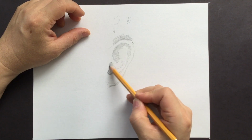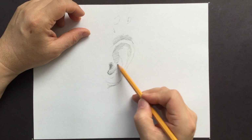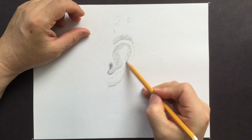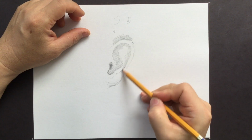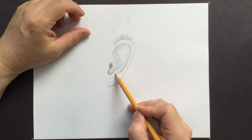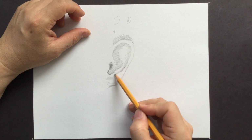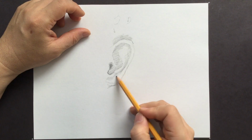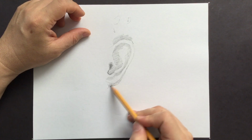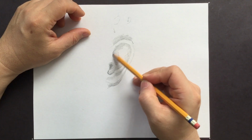And there's a tiny hole in there. That's the part that goes deeper. And this is the part where some people have more folded parts, some people have a softer transition. So some people have these two parts divided more clearly, some people not. So again, it's really diverse. What we are doing right now is just one way of doing the ear. And this is the part that's also really dark.